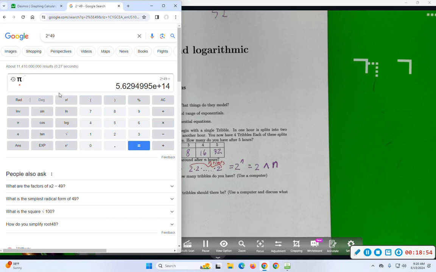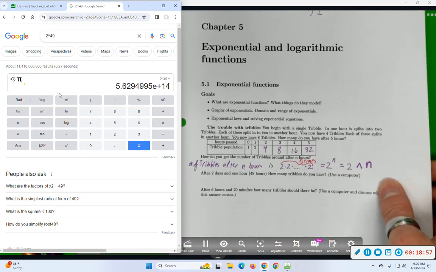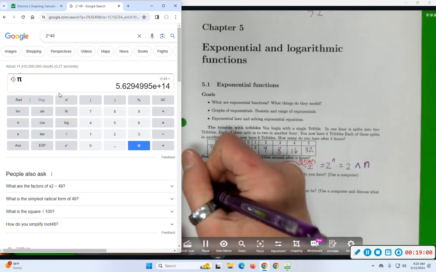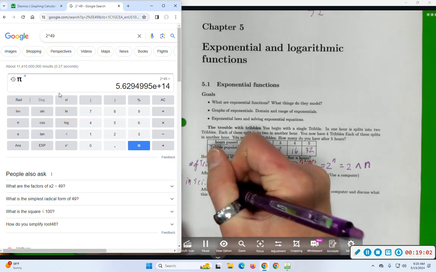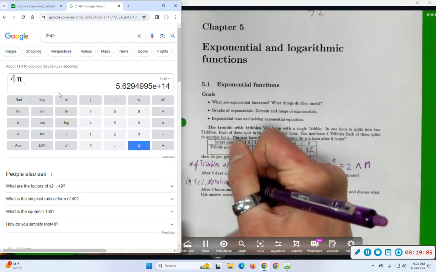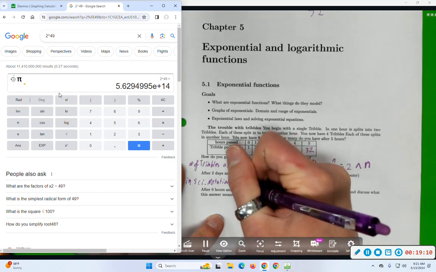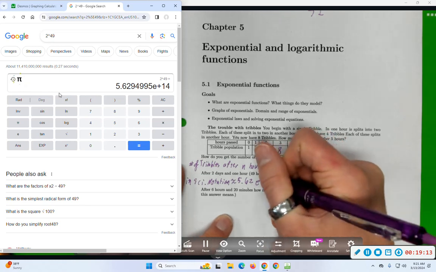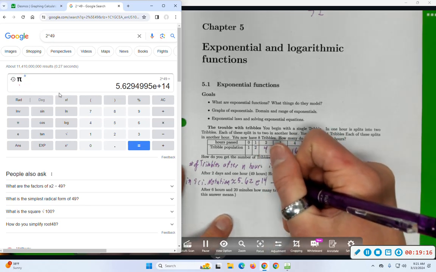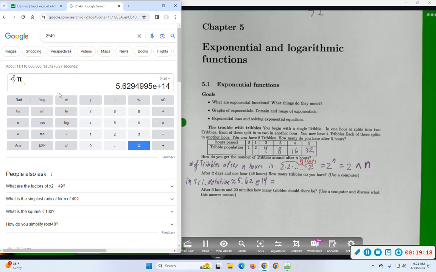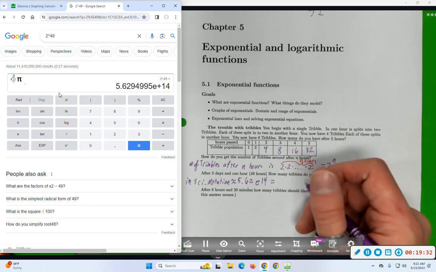Now let's even talk about that notation. So this is giving an answer of, in scientific notation, 5.62 E14. And let's talk about what that even means. So when you have numbers that are just really big, the ones digit doesn't actually tell you much about this population, right? You don't care about the ones digit. You really care about the biggest digits. So you just record the biggest digits and then how many digits there are. That's what this notation means.